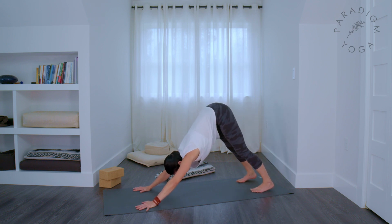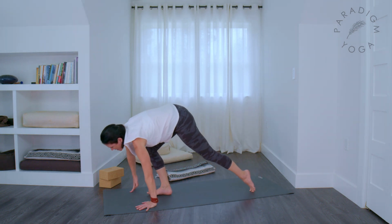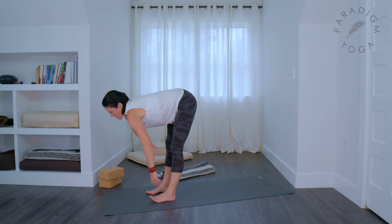Slow your breath down. Good. Look forwards. Walk, step or hop your way up to your hands. Lift up halfway. Let's take a few breaths in a forward fold.